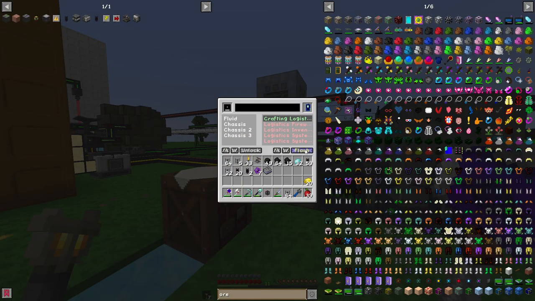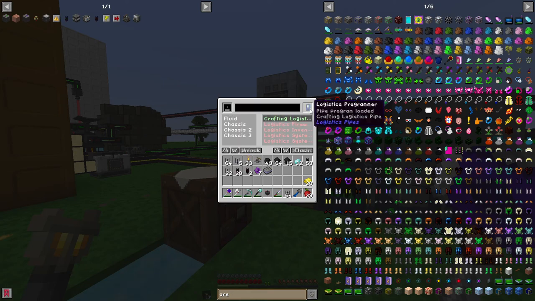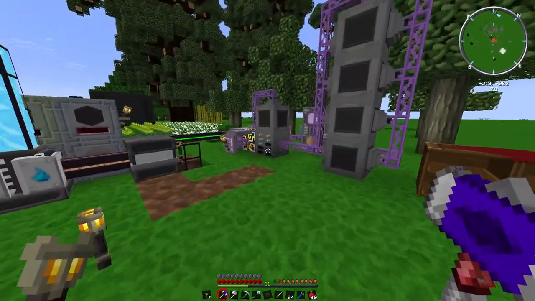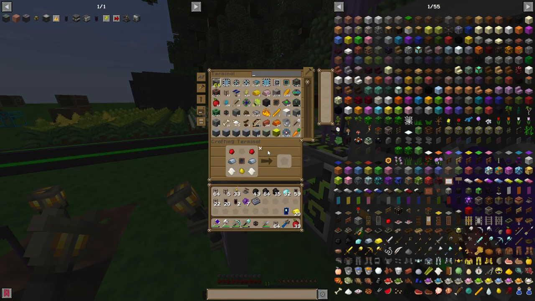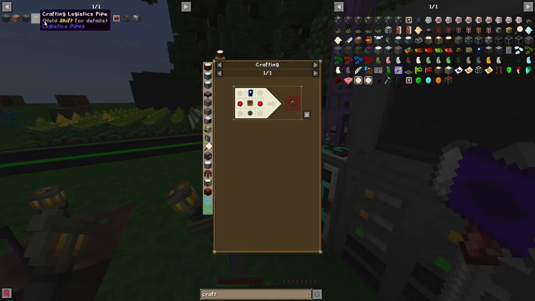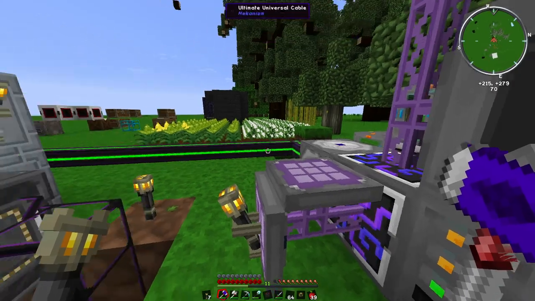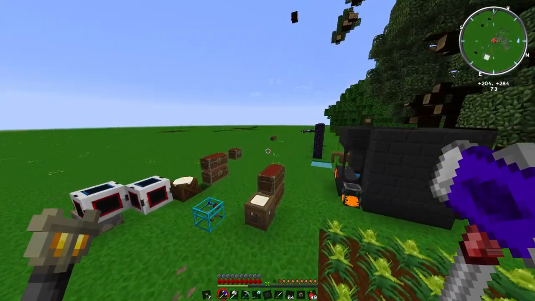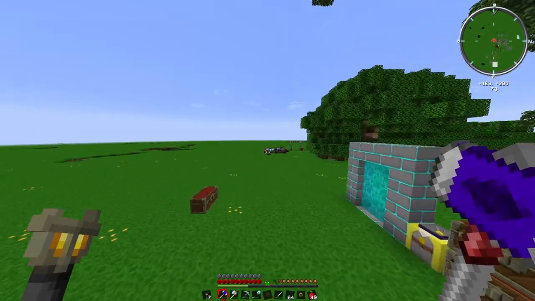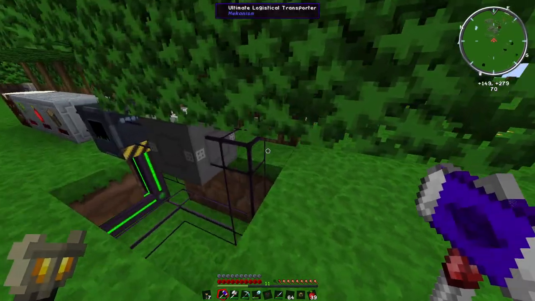All right, there we go. So, flash. Excuse me. There we go. So that is loaded with a crafting pipe. So that means I can come over here, click on this. Crafting. Actually, I can just click here. Click there. Boom! We have a crafting logistics pipe. So my question is, will this crafting logistics pipe hook up with the rest of our pipes? Or am I going to have to do completely new pipes?